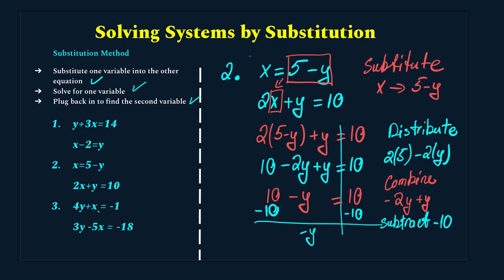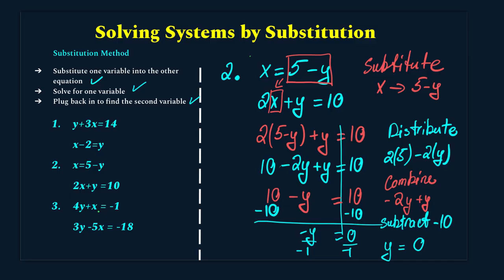And so we have negative y equals 0. Obviously, we can't leave it as negative y because negative y is negative 1 times y. So therefore, we're going to divide both sides by negative 1. So then y will equal 0. So here's the thing. When you have 0 divided by any number, it will equal 0 because we have nothing, and then we're dividing into one group, and that will still be nothing. We will still have nothing.